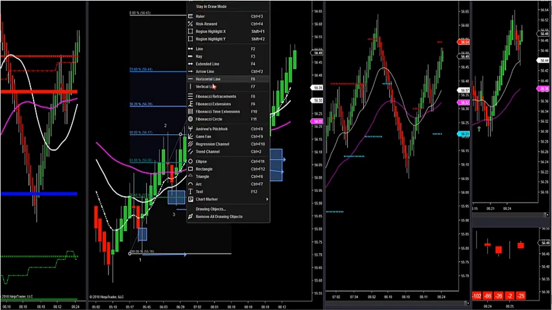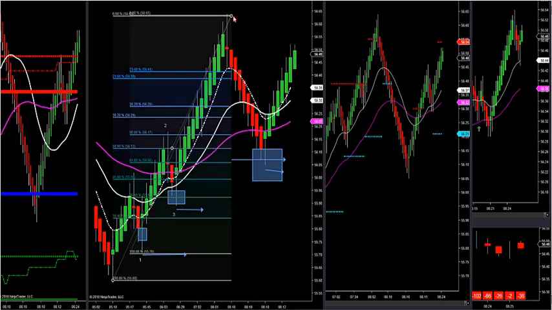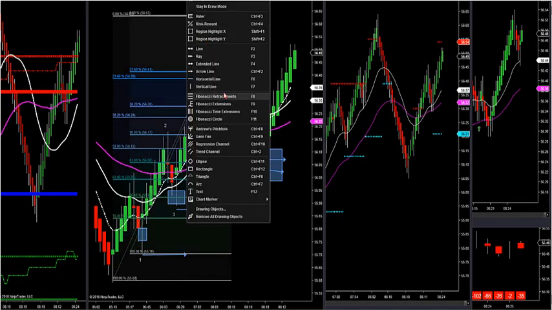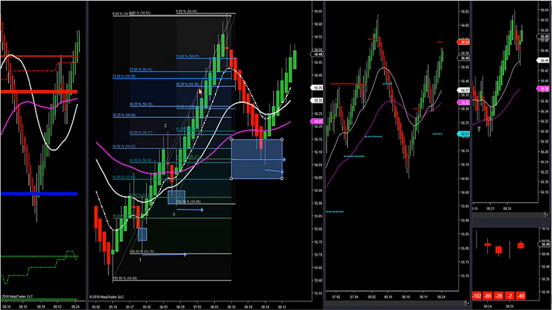If you want to see confluence, leave your Fibonacci levels on there and do three of them to see where they stack. I do that also. You can see they all stack at 50 to 62% retracement. This buy zone right there is exactly at that level. Right there is the zone to look for a continuation buy.